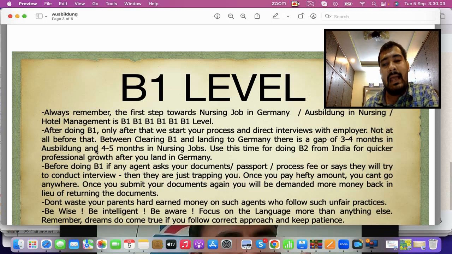These so-called consultants, I would say, have just one simple intention, to take a lot of money from the candidate as early as possible. After that, they are least concerned about your language results. Sometimes they will give your enrollment to some teacher, then sometimes to some other teacher. This is how they play with your emotions. This is how they play with your language learning. If they had been serious about that, they would not have done this kind of practice. This has happened. I have seen my candidates facing this kind of thing.